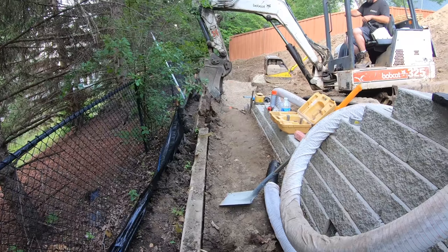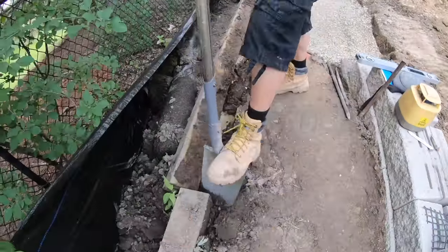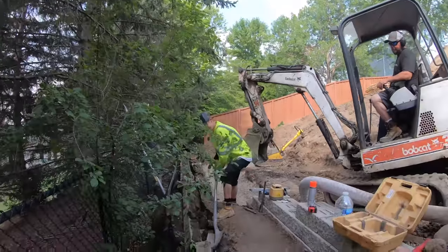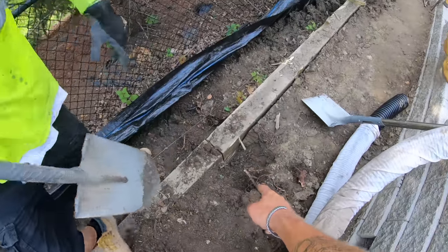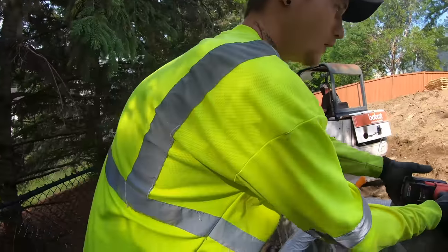You pry it with a shovel from this end and tip it up. Top board, see if you get that off. Get her on the joint there. Oh, he's got some monster lag bolts in here. Yeah. So you don't even need to get through all the way on that bottom one. If you just get through most of the way, he can snap it.